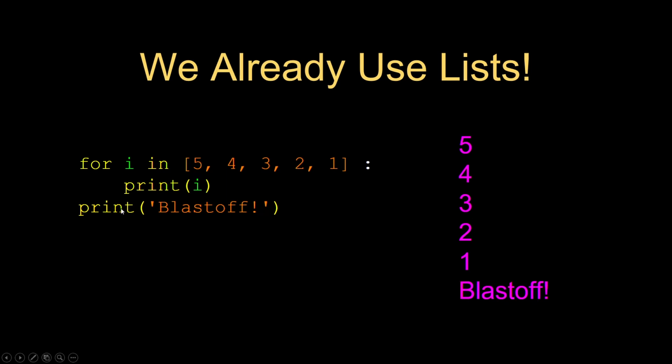The next print statement is not inside the for loop, it's after the for loop. So this will not be repeated. The last print statement will be printed just once. But the first print statement is inside the for loop, so it will execute as many times as the for loop executes. In our case, we have 5 elements, so for i in list will execute 5 times, and each time the variable i will take a different value.